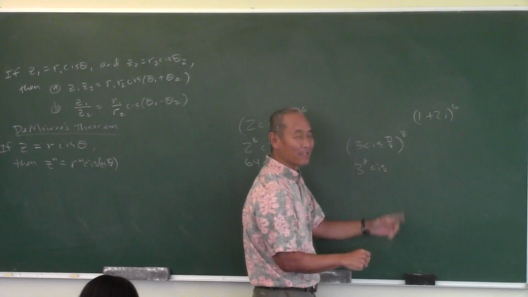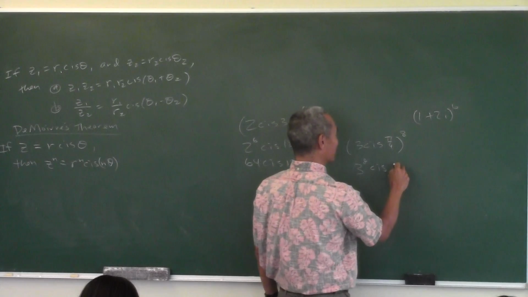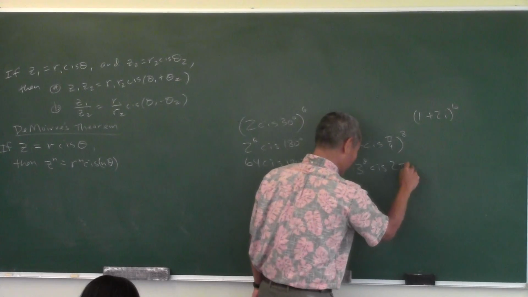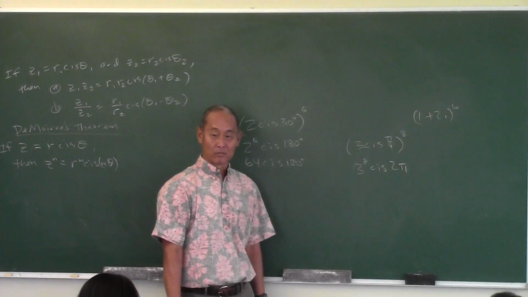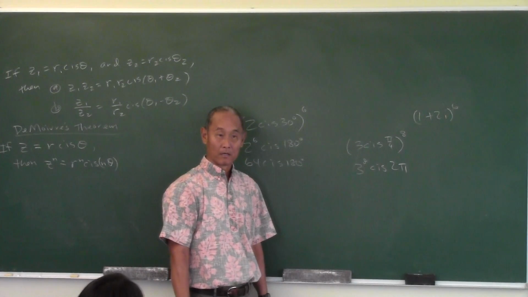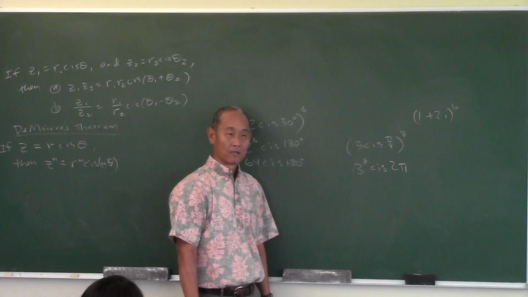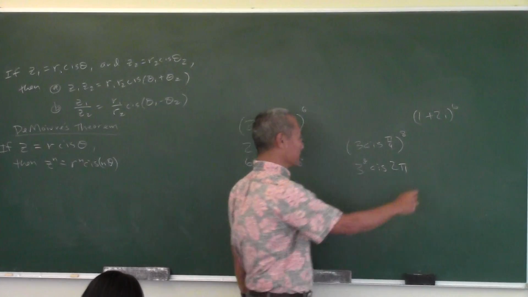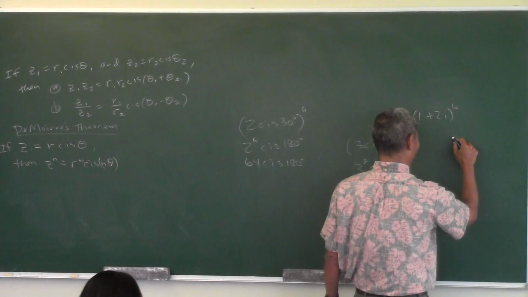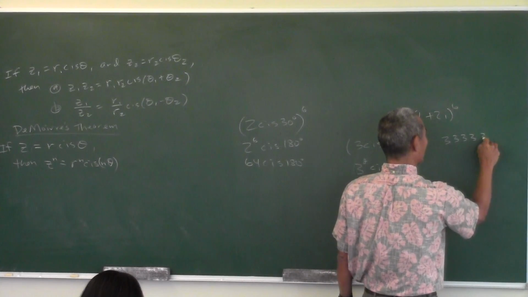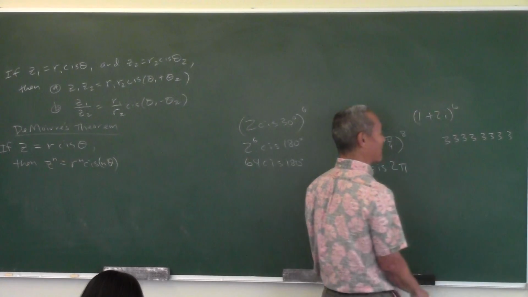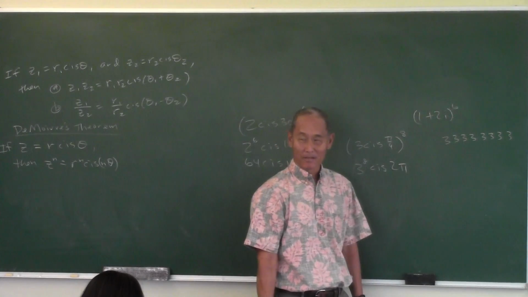Come on, you cannot multiply 2 things together. 2 pi. Thank you. It took kind of a long time for that. So the hardest part for you guys is, what is 3 to the 8th power? Come on, look. If you don't know anything, 3 to the 8th power is 3 times itself 8 times, right?